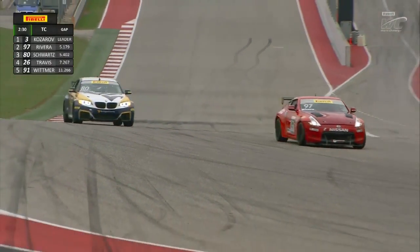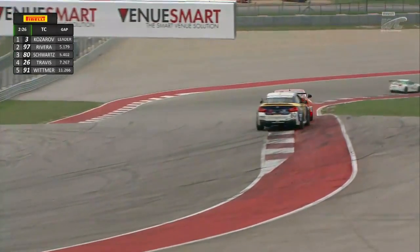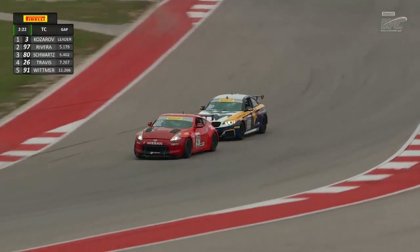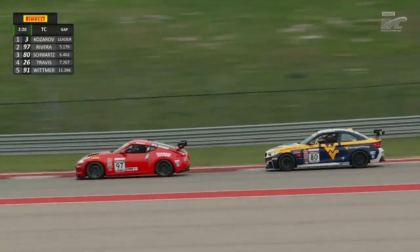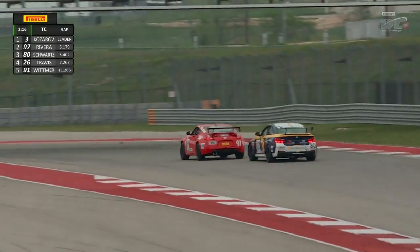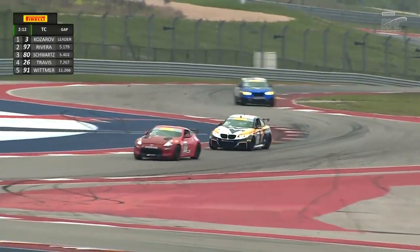He's going to try to swing to the outside, look for the over-under as Tony Rivera started to protect that inside. Floats it way wide outside the track there over those gator strips. Not able to do it. Now can he stick down through here on the S's? This is where the Z should be a little bit better, but that nimble BMW right on the back bumper of that 370. Yeah, Johann is having fun.